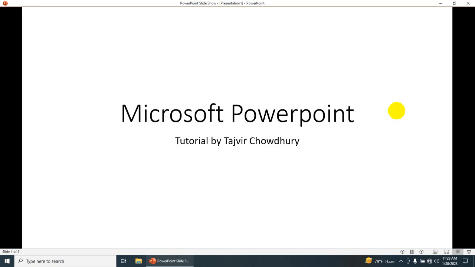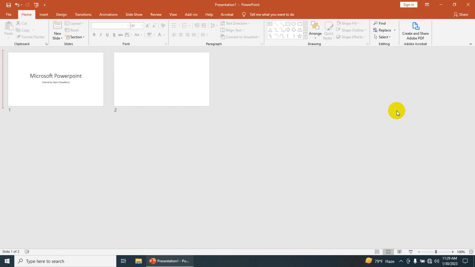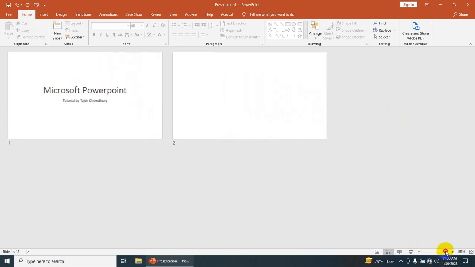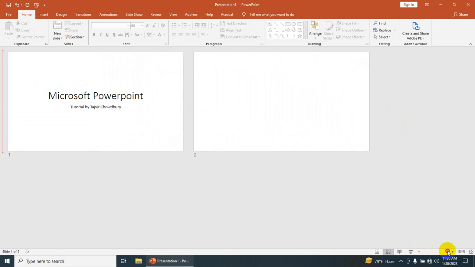So I'm just clicking on Escape to get back to our previous section, and this is the zoom section. So right now it's 100%, and we can drag it, and the width of the slides is getting bigger.